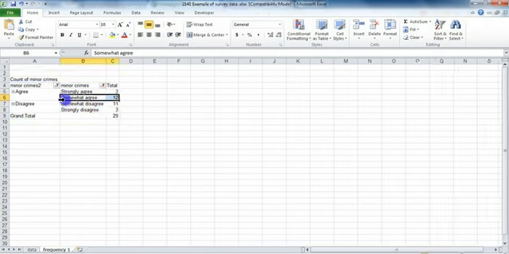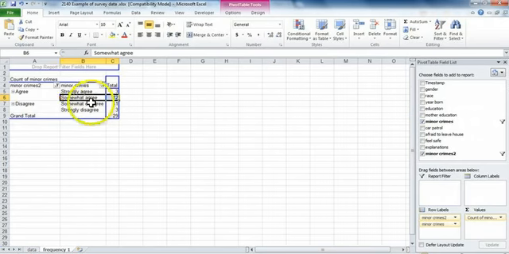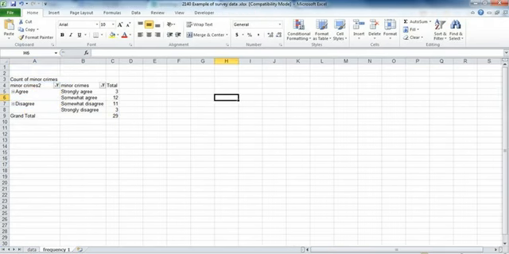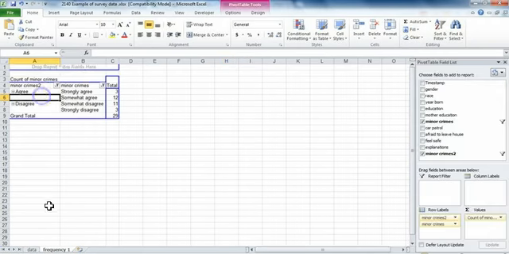In order to get rid of them, if you're clicking anywhere on this table here, note that if I click outside that panel, it disappears, but if I click back on the table, the panel reappears. And note, as soon as I grouped these categories, it created a second variable called minor crimes 2. That's actually now the variable we're going to use. The minor crimes 2 is the one with agree or disagree collapsed. It's just the two categories.